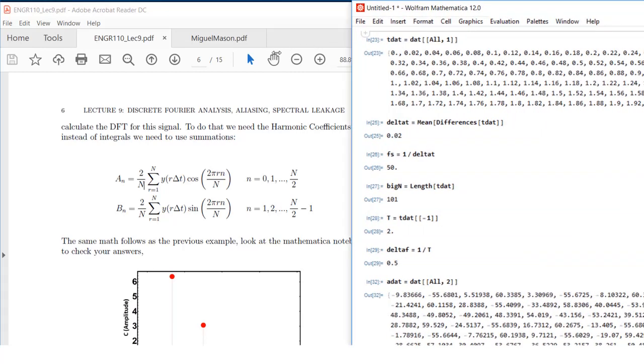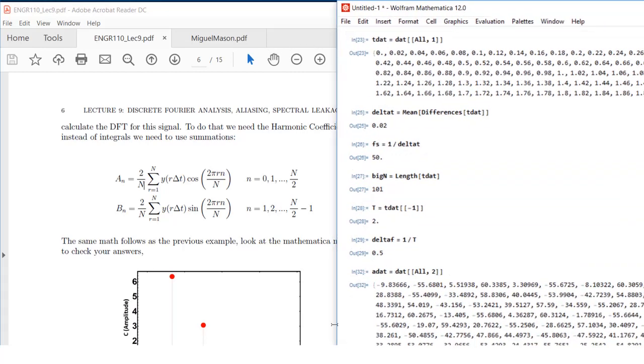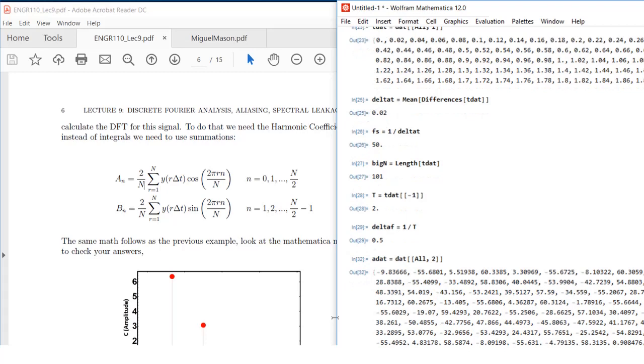All right, so I want to see this side by side to show how we could write this equation. Let's say I want to calculate the first harmonic, A1. Or you could do A0, actually let's do it for A0. It doesn't really matter, and we'll see what happens in a second. So I want to create a table. Actually, first I want 2 divided by big N. And then I need to create this table or sum, so we're going to multiply this by the sum of that.